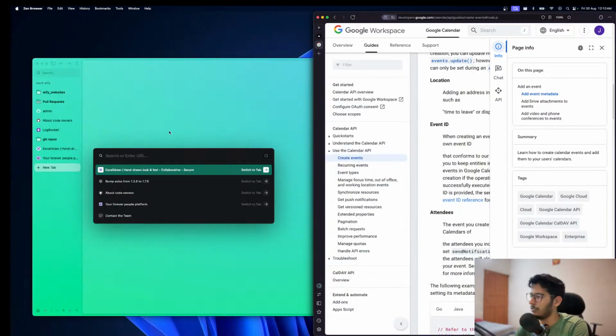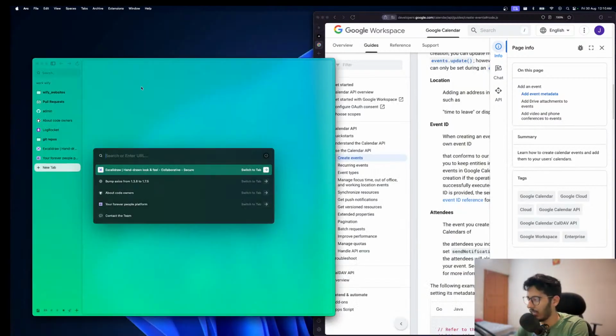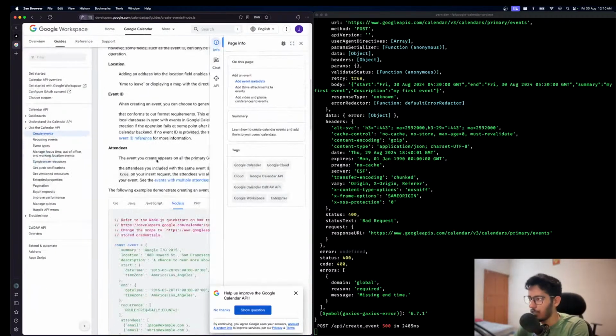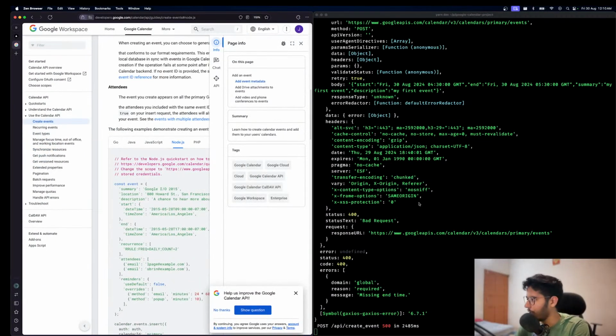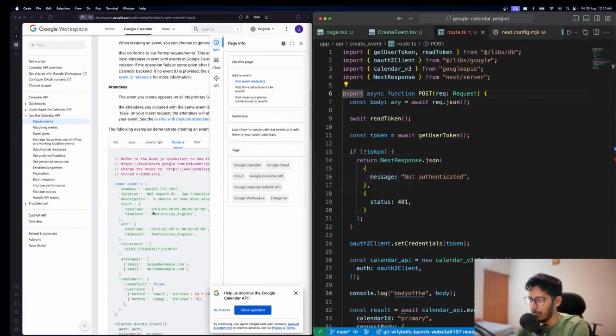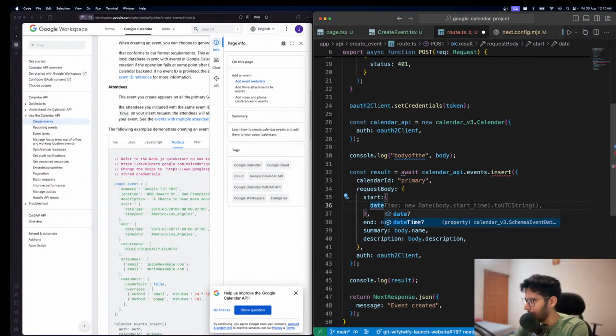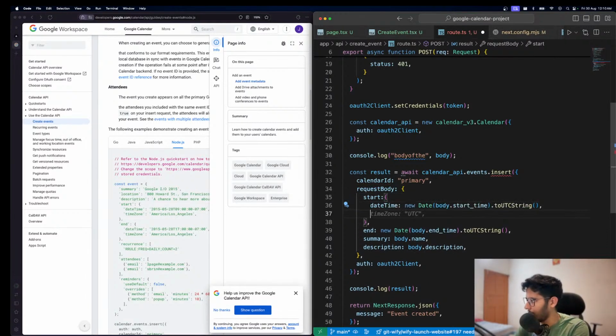So, this AI, bro, this AI always, don't trust AI more than your documentation. So, the problem is in the start and end, if you see, what I'm giving is this, right? Which doesn't work. This should be date time. This should be this. And then time zone, it should be UTC. Similarly, UTC is the time zone? Not sure.